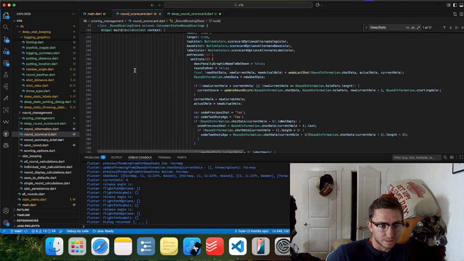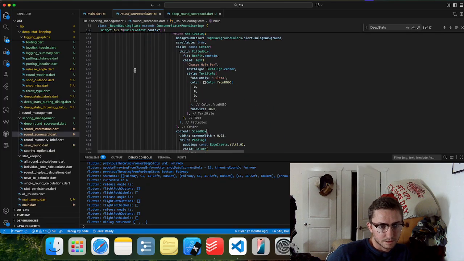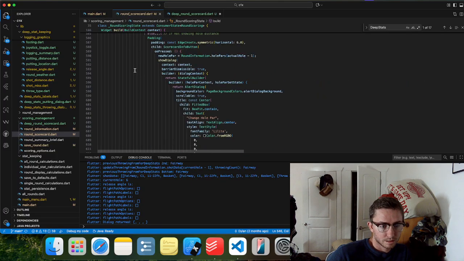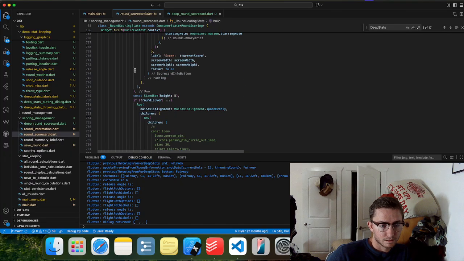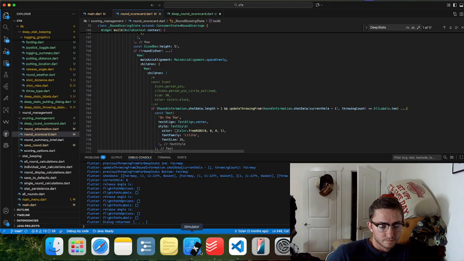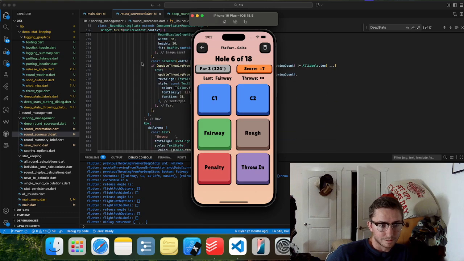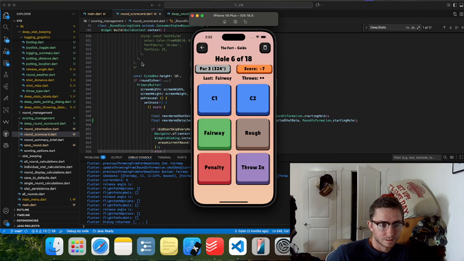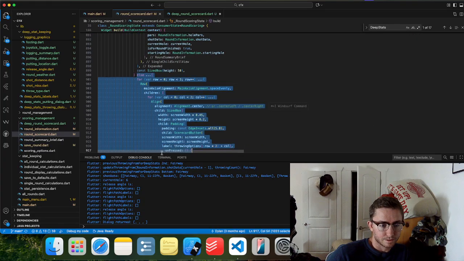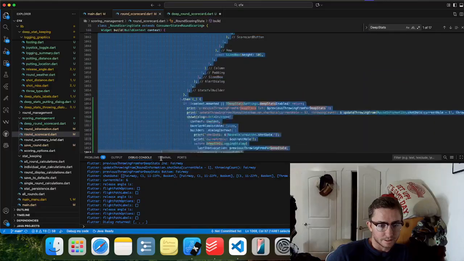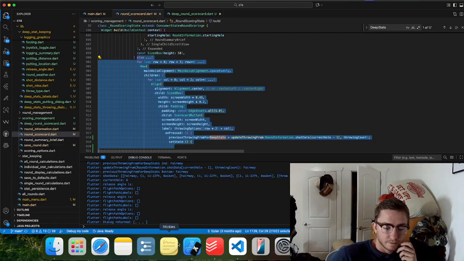Primary button, we've got the options menu here, so this would all stay the same. This would stay the same. This is changing the whole par. Same thing here, so this would stay the same. This will all stay the same. Update throwing from, throws. If round is over, this is going to stay the same, and then else, everything from here down, which really isn't that much. That's what I would be trying to change.